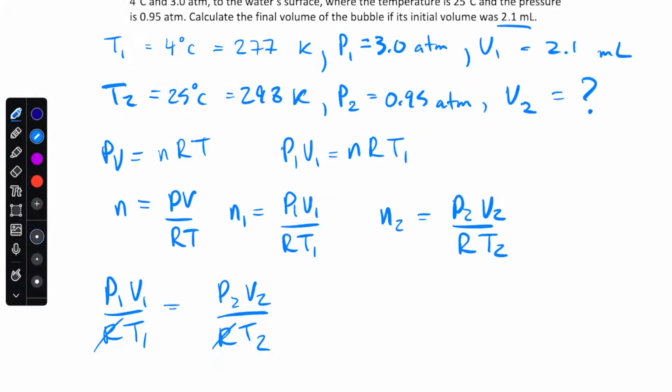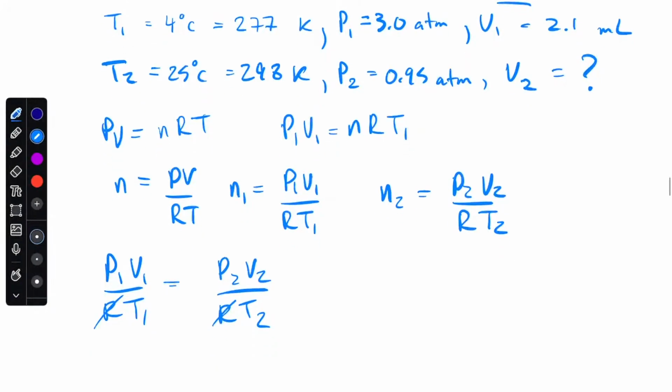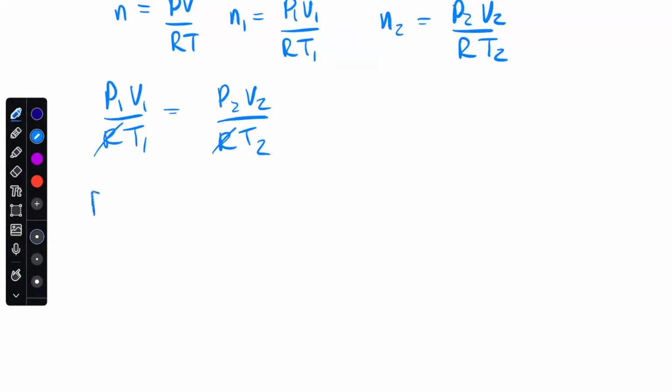And look what we have. T1, P1, V1, T2, P2. What's V2? So really, all we're doing here is taking PV equals nRT, assuming the moles don't change as this bubble rises up, and then we can get this relationship. Okay, so let's do it. P1 V1 over T1 multiplied by T2 over P2 equals V2. I just rearranged it. I brought some stuff over from the right side.